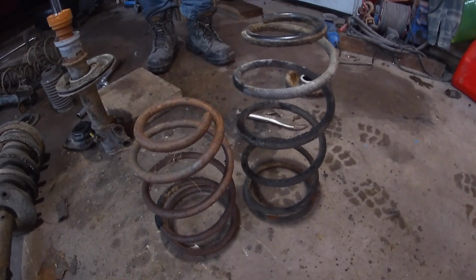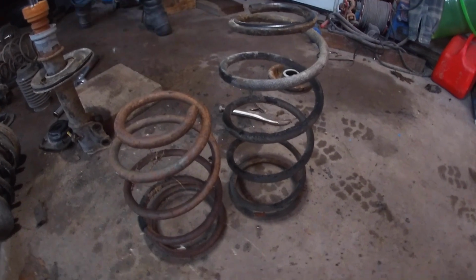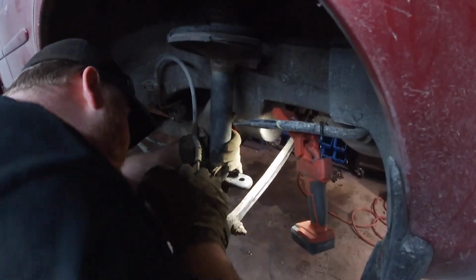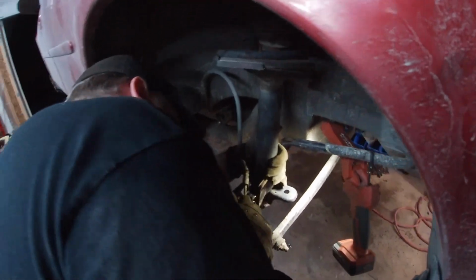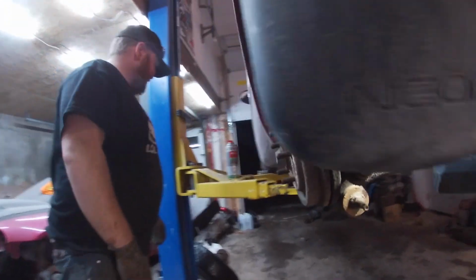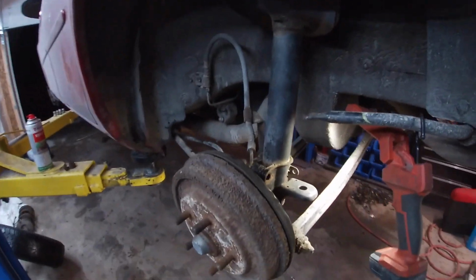That is the difference between the front, guys. It's huge. So now it's just reassemble, guys. You've seen us take the shocks off, and now Jeff is going to try to manhandle this in spot. And he's giving me the look like he got it.